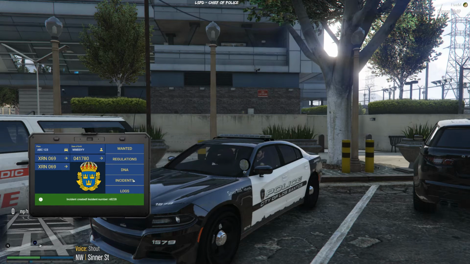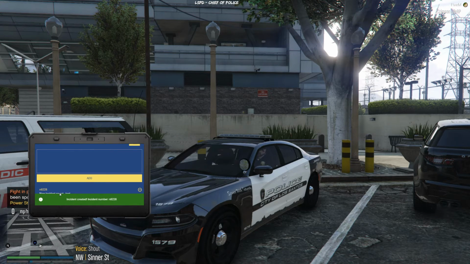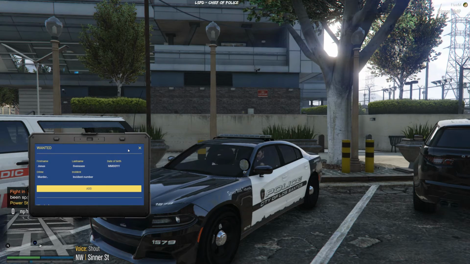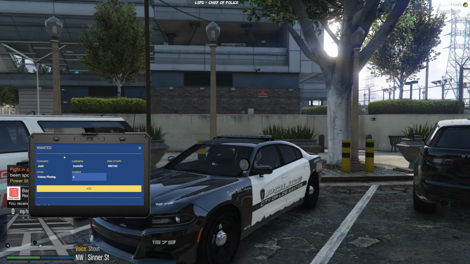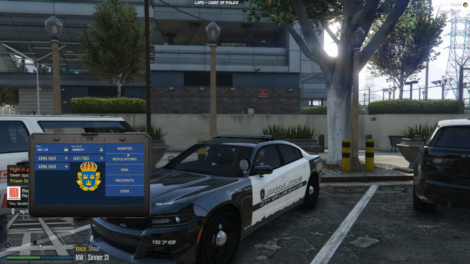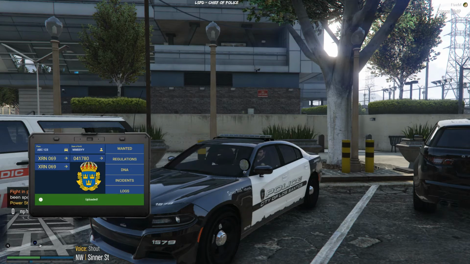Once this is created, you can now scroll down and see that this incident report is here, and we can also see the incident report number, which is the most important. So N8228, we can go ahead and take that and create a wanted. If we know who it is, we can go ahead and throw their name in. And if you forget what the incident number is, you can just simply go right back to incidents and 8228, and it'll keep all of your progress. Then you can hit add.